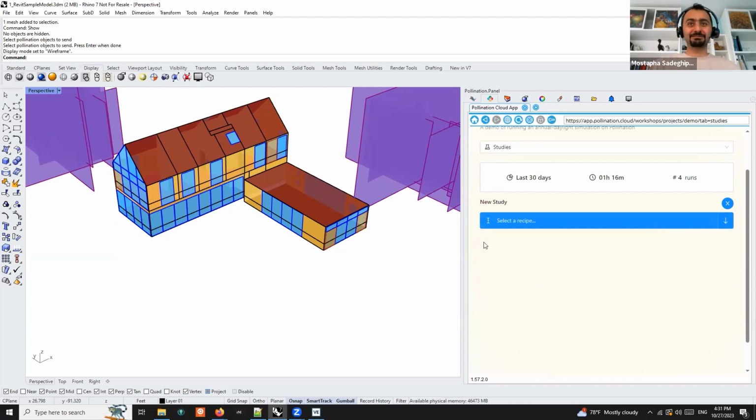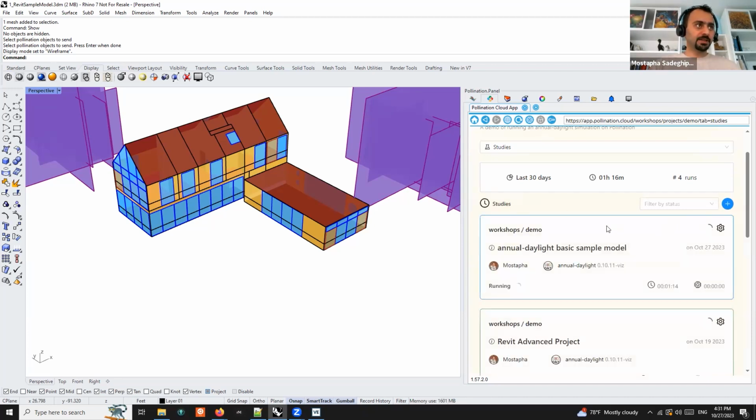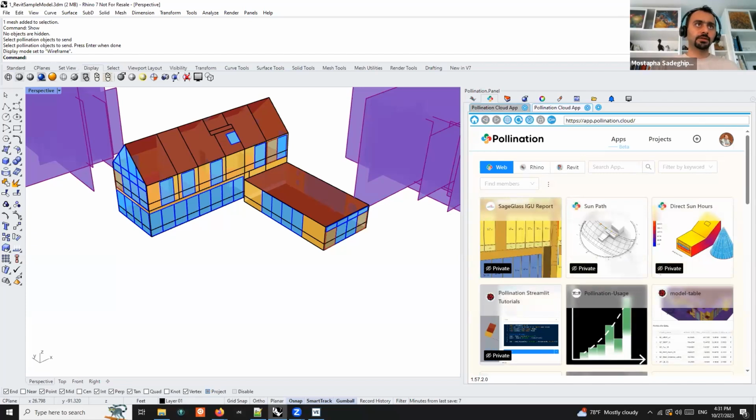Yeah. And of course, we are also changing this. This is one of the parts that I really dislike because I think there are too many steps to set up a new study. In the new one that we are changing to, you will see the recipes there, so you just click on the recipe. It's very similar to how you do it in Ladybug Tools. I can probably even show you that while the simulation is running. Are there any other questions for me?